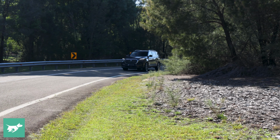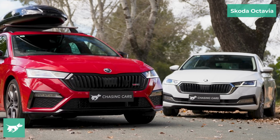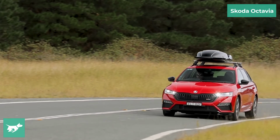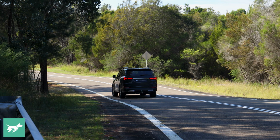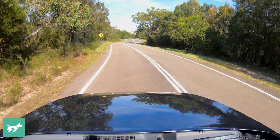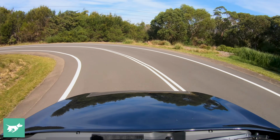You kind of lurch forward, then stop, lurch forward, then stop. And that only got worse when I started to go round corners. There was one example when I was driving in some rural roads and I was behind a Skoda Octavia, previous Chasing Cars Car of the Year winner, and for a good reason. But I also don't think that its dynamics are the best of the best in this world. It's just a family car sedan wagon at the end of the day. And I was driving behind this lovely old couple who were in this Octavia, and we're only in a 50 or 60 zone, but the Rexton was really struggling to keep up.